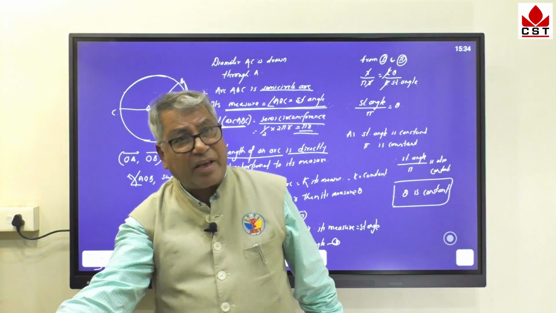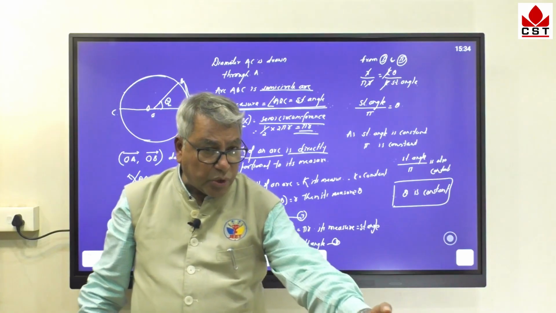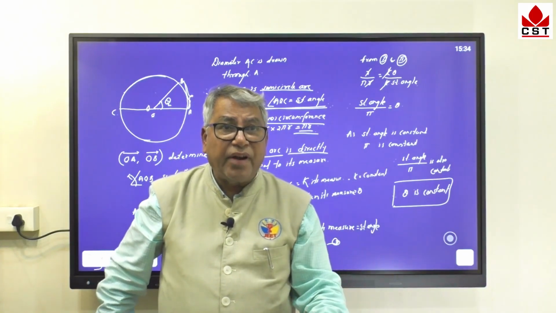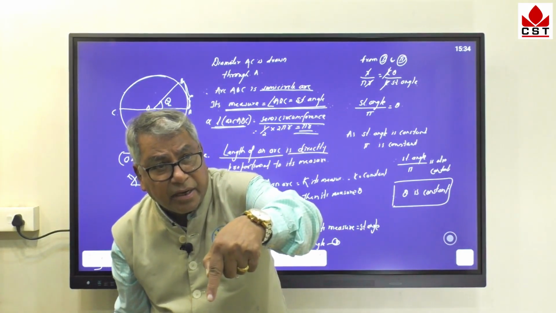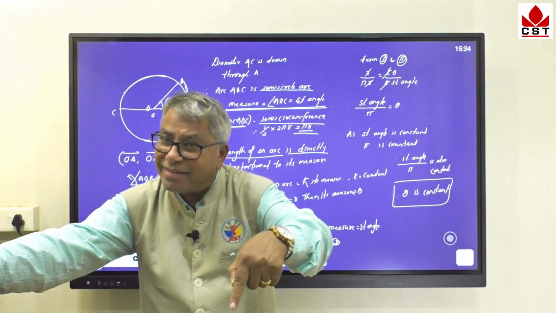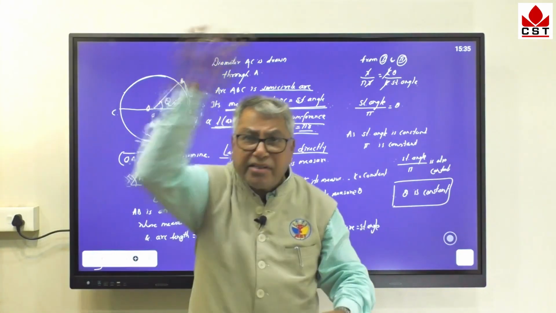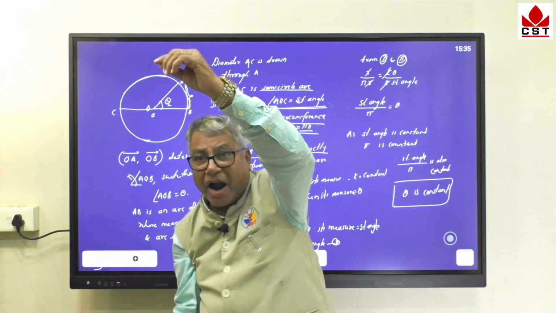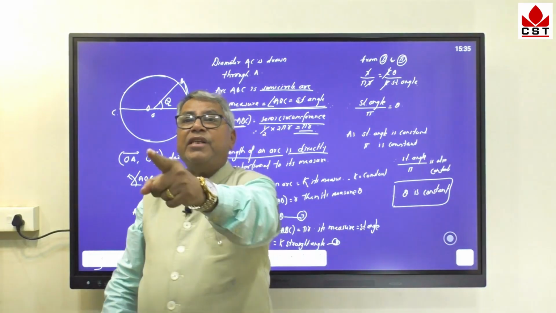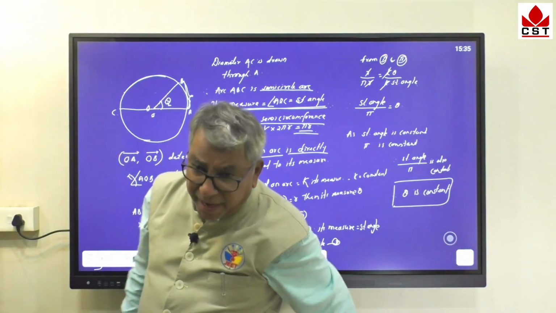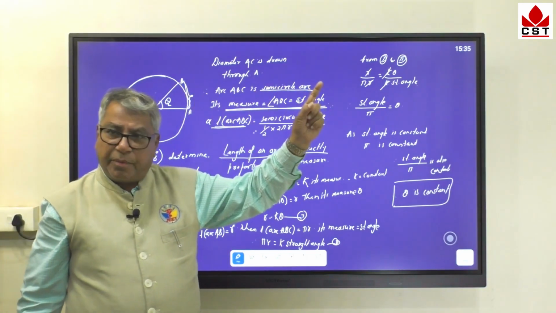If I draw a circle of 5 centimeter and take an arc length of 5 centimeter, and another student draws a circle of radius 10 centimeter with arc length 10 centimeter, the angle at the center is the same. Similarly, if I draw a circle of 100 centimeter and take an arc length of 100 centimeter, my angle is the same as that student's. Since theta is constant, it is taken as a unit for measuring the angle in the circular system.